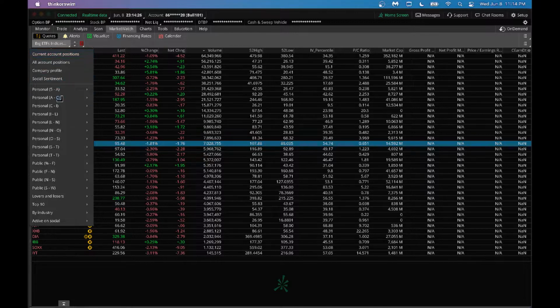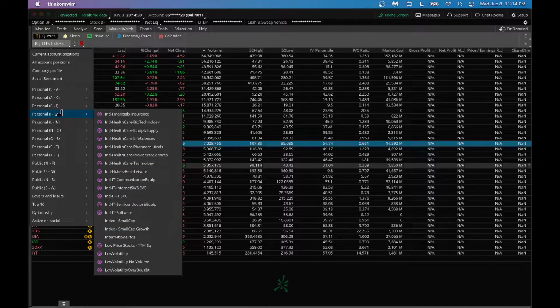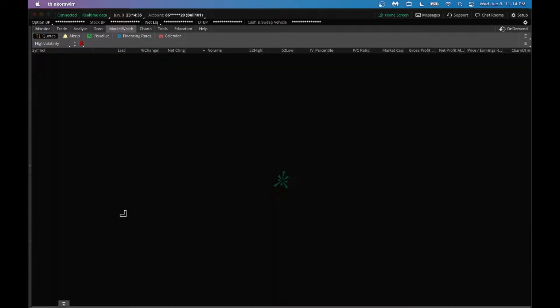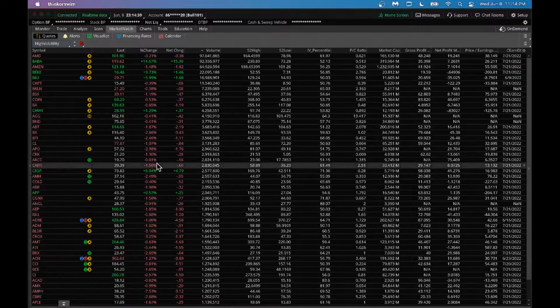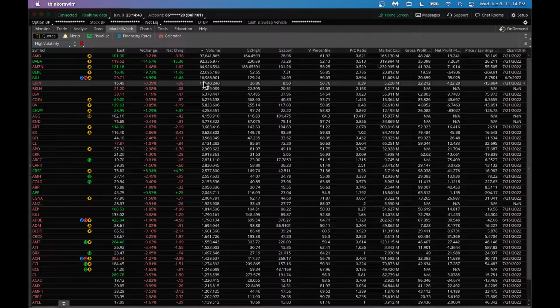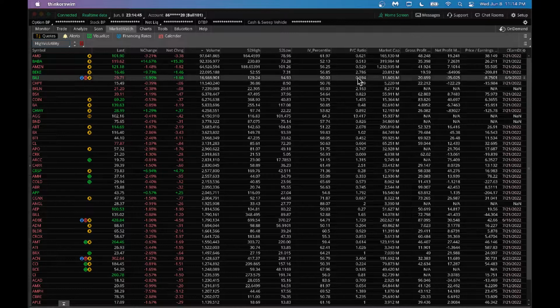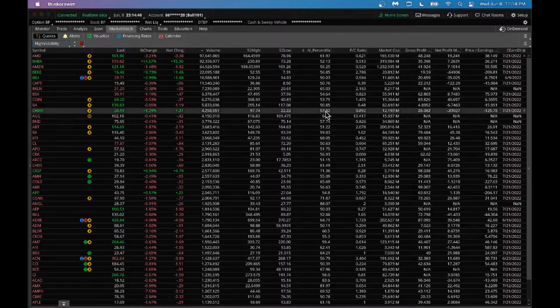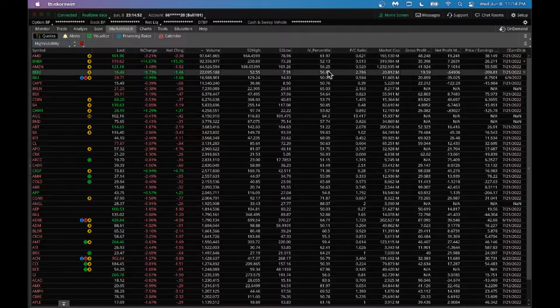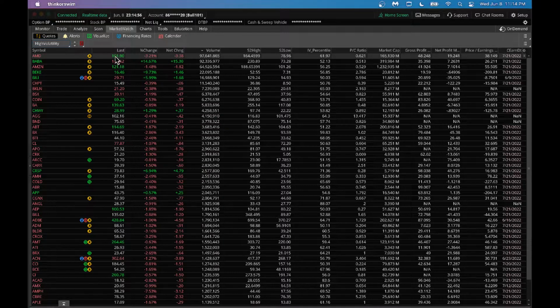All right, so we'll go right here and look at high implied volatility. All right, so we got high volatility stocks here coming up. We got the names here. I would also normally sort by volume. Look, I got highest volume on top here. And look what's going on here. We got nice and high IV percentile on top here. We got AMD, Alibaba, and so on and so forth. Nice and high volatility. I would be selling some put options on AMD here.